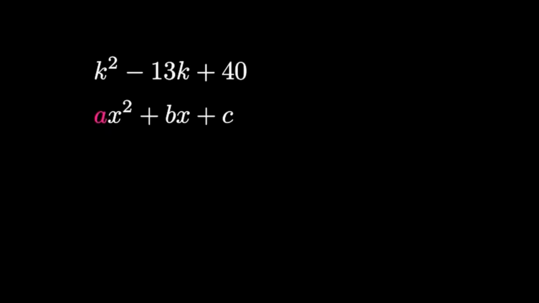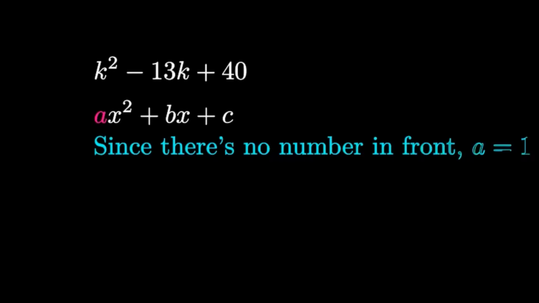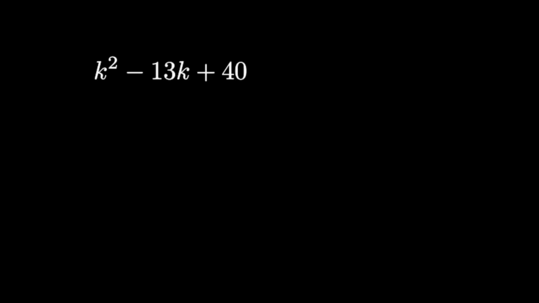Now, where a equals 1, notice that a is in front of the x squared. Well, it means whatever squared they have. It can be q, it can be k, it can be x, whatever that is, right? So in our case, it's k squared. And the thing in front of the k squared is, there's no number there, so it's 1. Now, I'm saying that because every time you see that, you want to attempt to factor it this way.